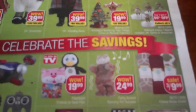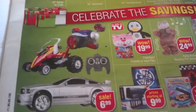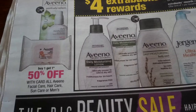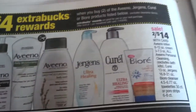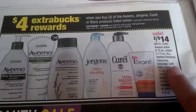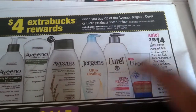There are Christmas decorations — I'm not going to go over each of them, just look around and if you like something get it. It's CVS Plus, pretty much the same every week. Buy one get one 50% off Aveeno facial care, hair care, sun care. Four dollars ExtraBucks when you buy two Aveeno items — two for $14, which means when you buy two you get two for $5 after you use the coupons.